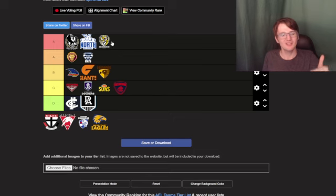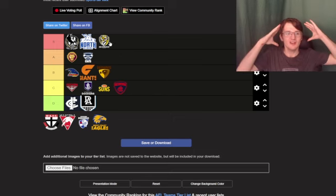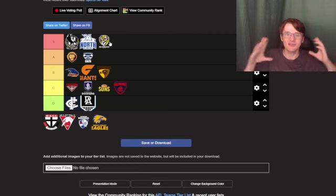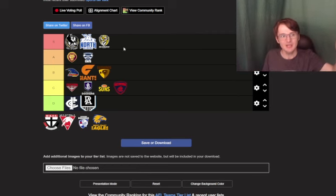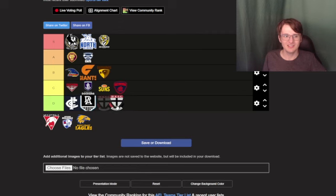Richmond — I'm gonna put that S tier because of the colors they do. Having the body and the head of the tiger is pretty well done, especially with the shield — kind of like the Arsenal shield in the Premier League. If you look at the colors and how they create the tiger, you've gotta applaud them for that. S tier.